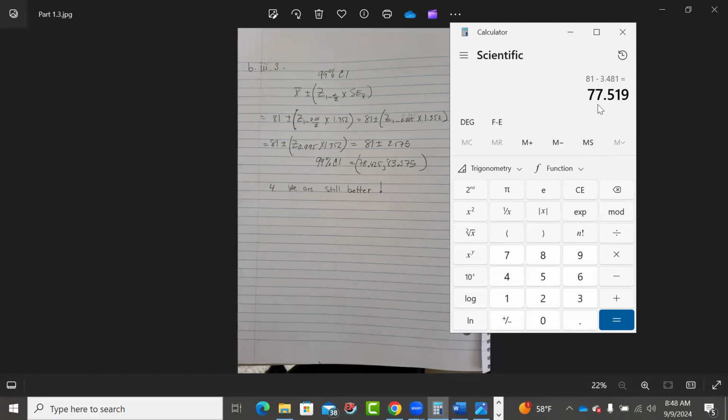So our 99% confidence interval ranges from 77.519 to 84.481. And again, we asked, does that include the true population mean value? And the true population mean value here was 78. So in this case, no, we're not better. See this, because I made that error right here. No, so we are still not better. We cannot be confident, if we're using a 99% confidence interval, that our sample is different from the population. Cool. And that mistake was very helpful, actually.